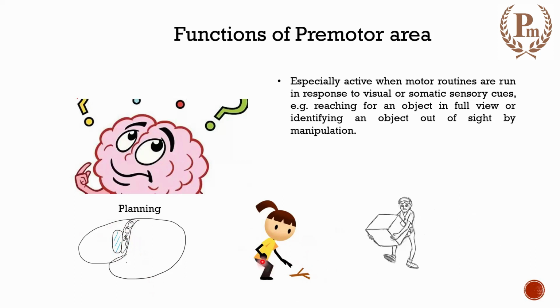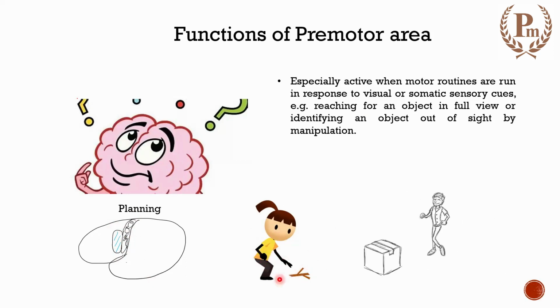So this girl, what is she doing? She is bending down, going to lift the stick, and she may stand up again. So what was all this started with? It all started with the visual clue, where she could know where her object is, and then she could plan it and execute it.